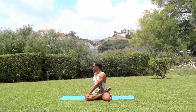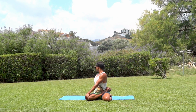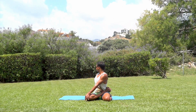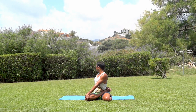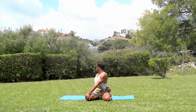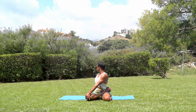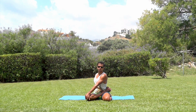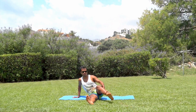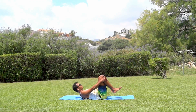Left leg folds for half Virasana and right leg for Ardha Padmasana. Place your left palm on the outside of your right knee, right hand goes behind you and twist. Come out, look forward, release your hands, release your legs. And then slowly lying down with your back on the mat.